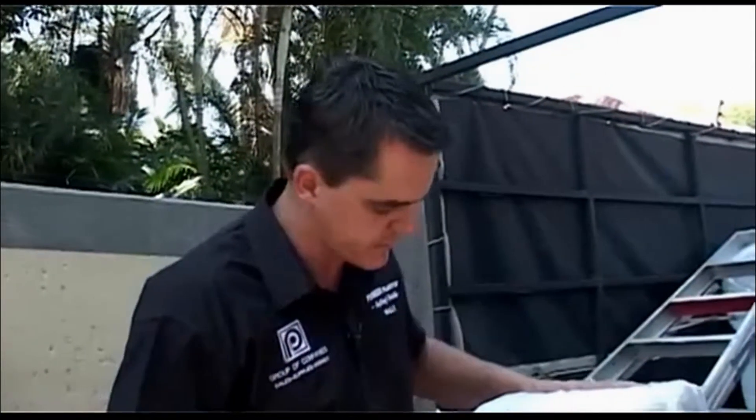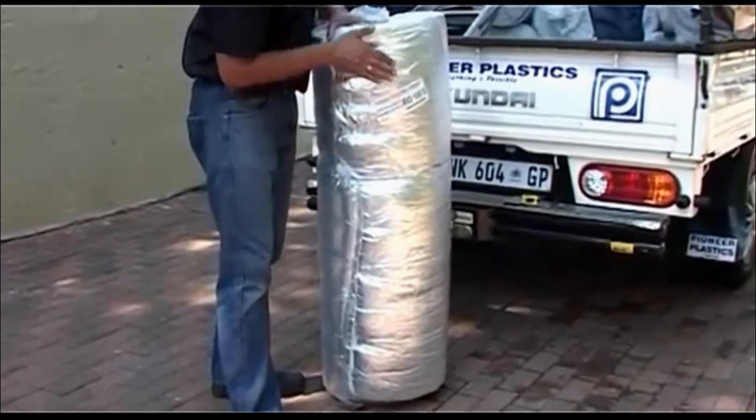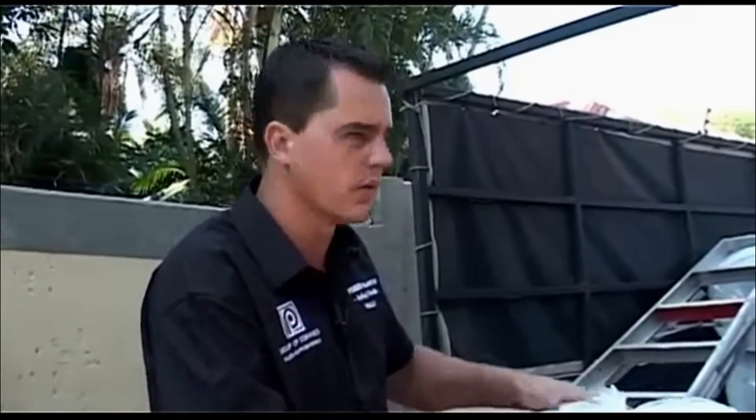The 800 millimeters fits nice and snug between the roof rafters. And then the two 400 millimeters pieces fit nice and tight against one another to give you that coverage of that roof rafter space. You'll also note that the packaging is marked with the gauge and the thickness of the material. All the test certificates are available on the webpage.